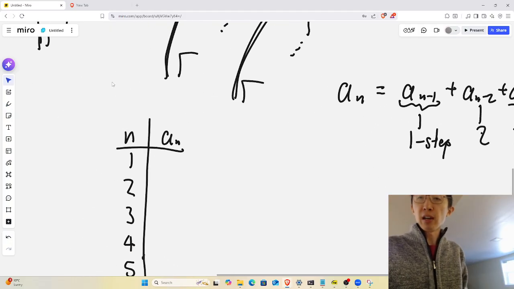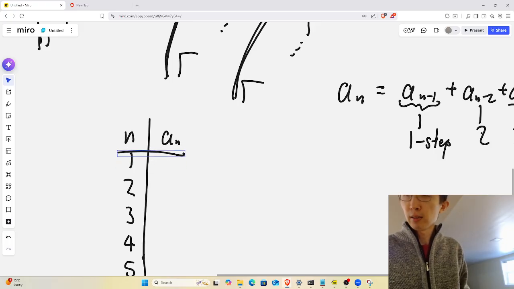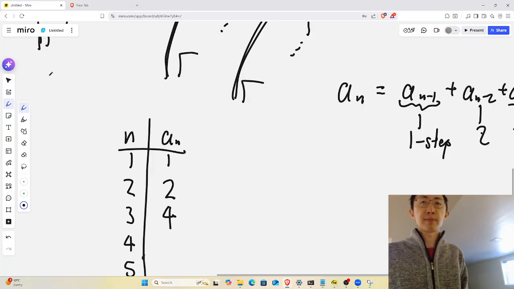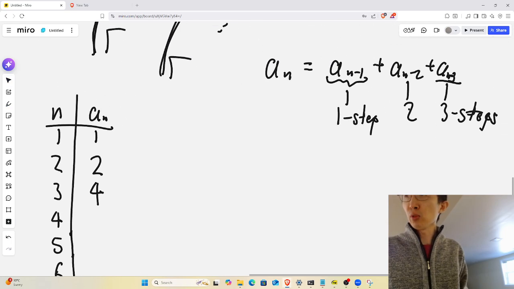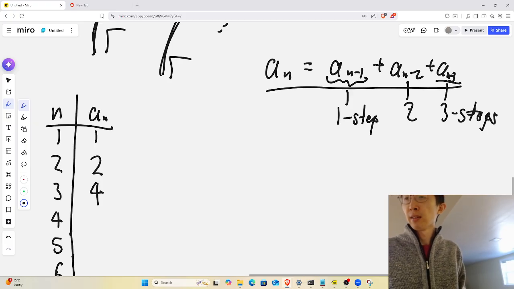So we've already found that A1 is 1, A2 is 2, and A3 is 4. So now we can just use this relationship to compute. And this kind of relationship is called a recursive relationship.